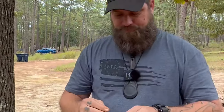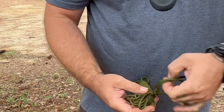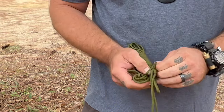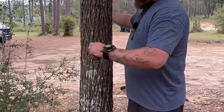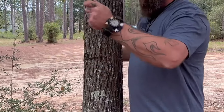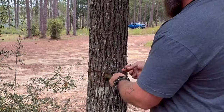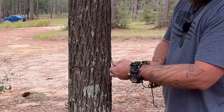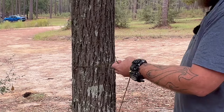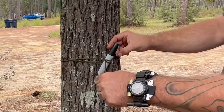On one end I've got a bowline. I like options like the other guys were talking about. I'm just going to undo this square knot right here. And if you look at the end with the bowline, it'll pull right out of this hank of paracord. I can go around the tree and run my hank through the bowline and attach to the tree like that. I also have the option of taking the bowline and running the line through it — you can run anything through it, there's a sharpie — and there's a toggle up against the tree. And if I want a quick release, I just pull it and it's done. Simple as it gets.